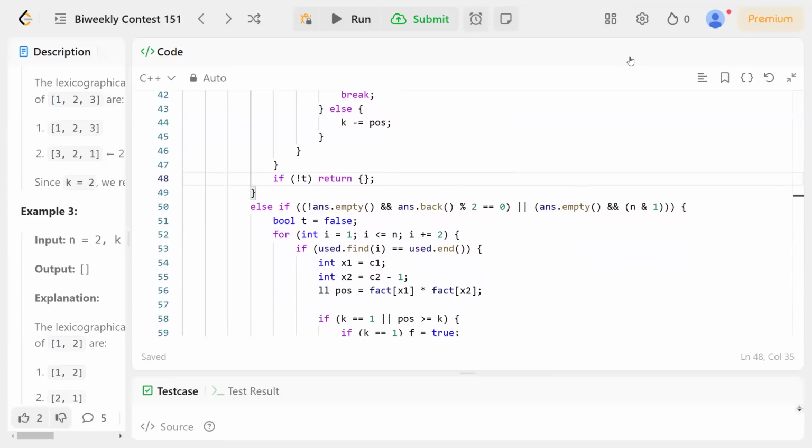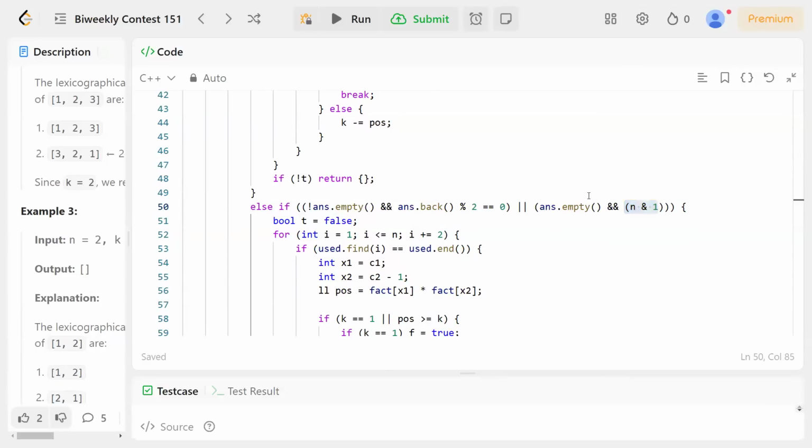Now let's move on to the next case. The next case is if either the answer is not empty and the last number in the answer that we have filled is an even number, or the answer is empty and we have the value of n as an odd number.